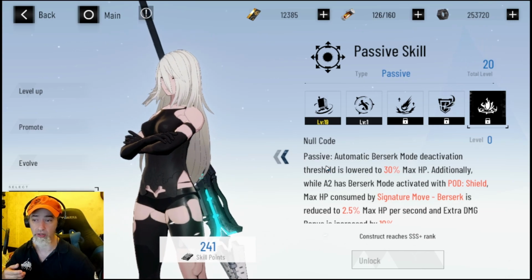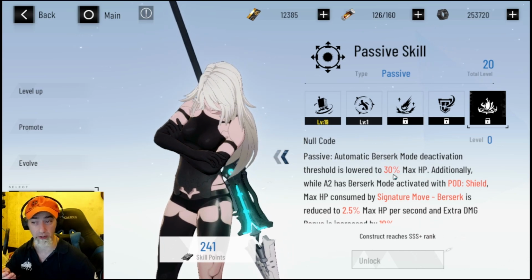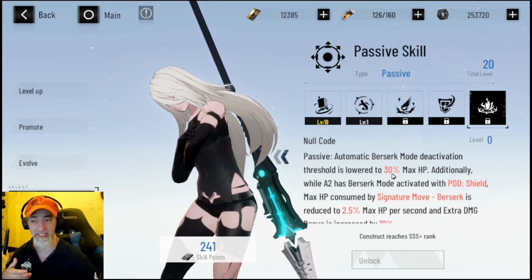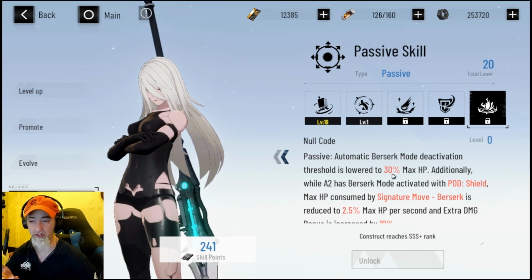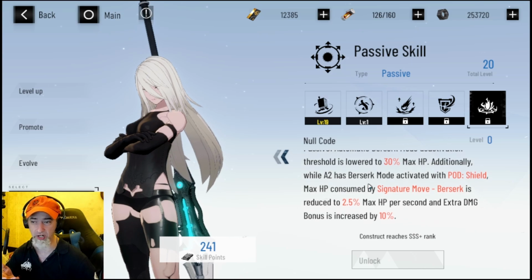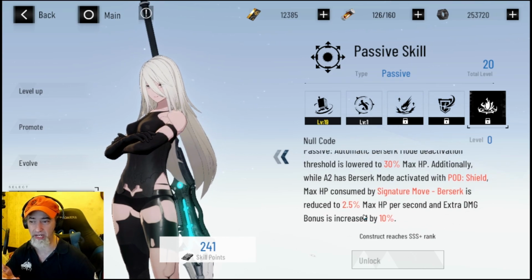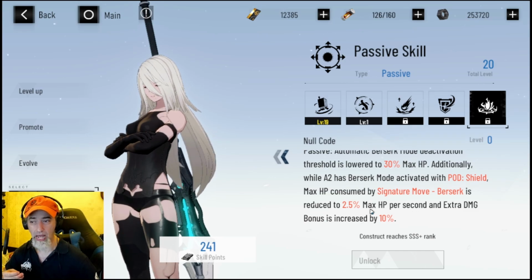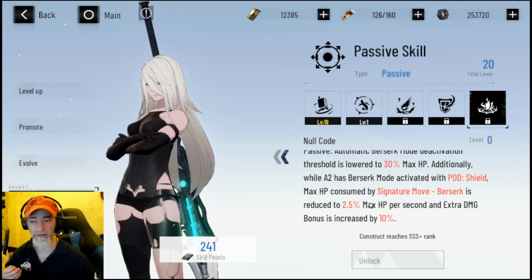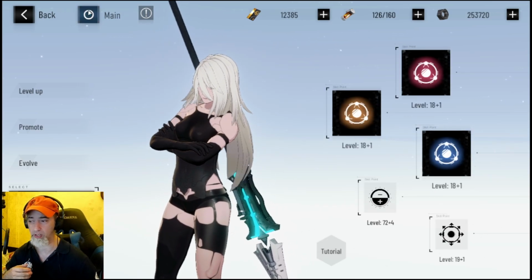And then triple S plus. Automatic Berserker mode deactivation threshold is lowered to 30% HP, which is awesome, guys. So it's going to be easier for her to stay in Berserk mode whenever she's at triple S plus. Additionally, while A2 has Berserk mode activated with POD shield, max HP consumed by signature Berserk is reduced by 2.5% max HP per second, and extra damage bonus is increased by 10%. So you get the extra bonus damage, and you're going to be using less of your HP whenever you're in Berserker mode, which is actually really great for her survivability.